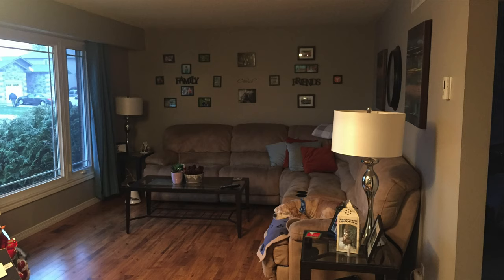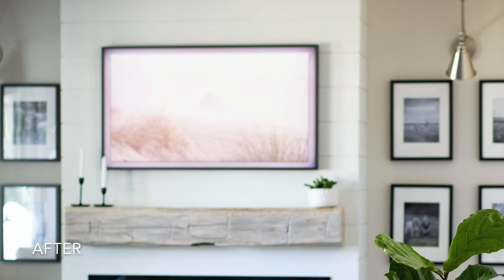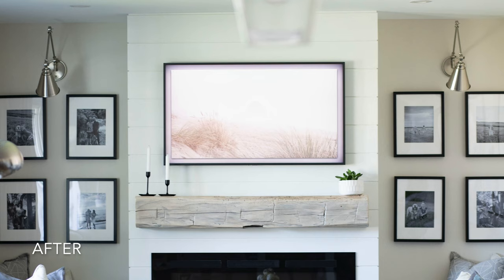Moving on to the living room — what used to be an oversized sectional, we made the focal point of the room. To do this, we had a modern fireplace installed and strapped with shiplap and a beautiful bleached wood beam from Curt at Steel Tree Custom, which just fit the space. The Frame TV is one of my favorite things. TVs can be one of the ugliest things to hang as a focal point of a room, but this doesn't have to be the case with a Frame TV.